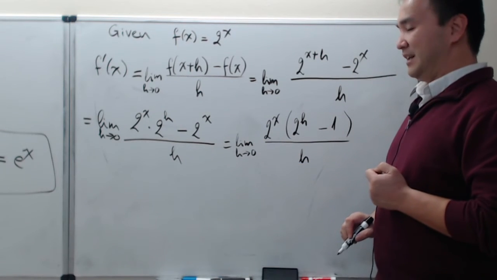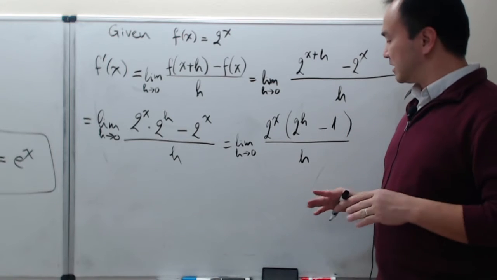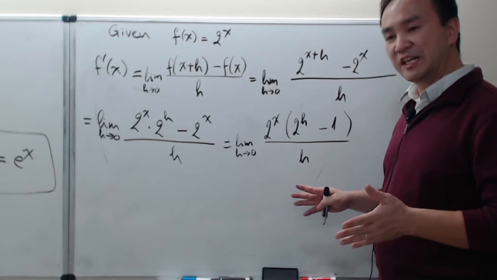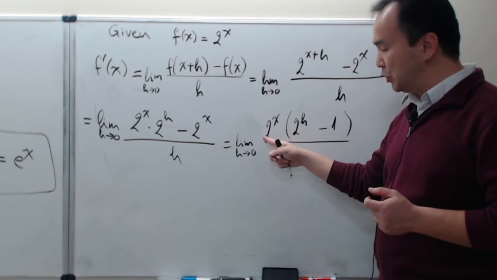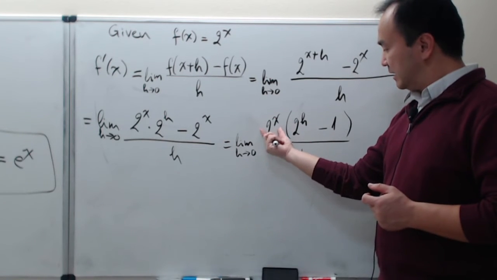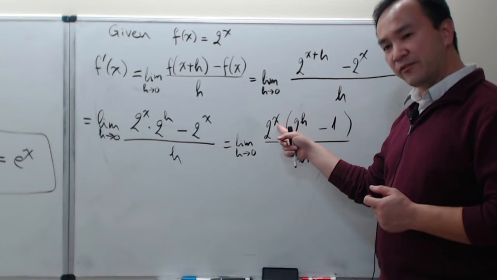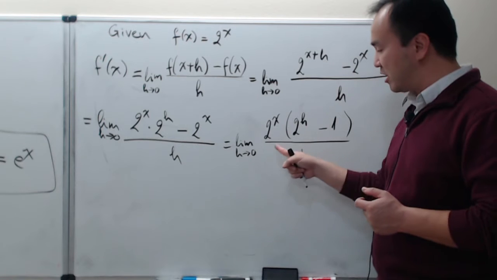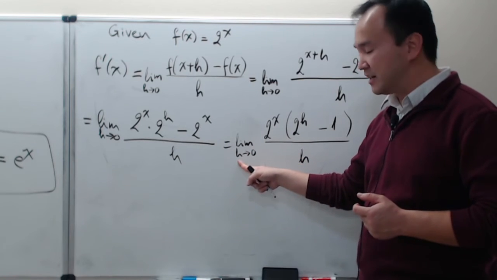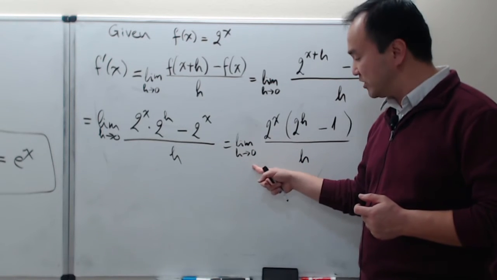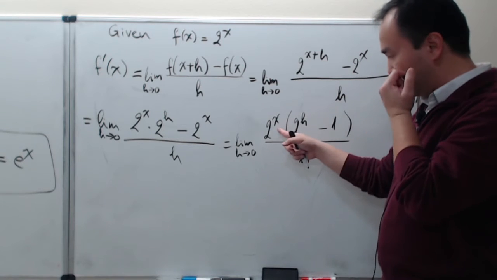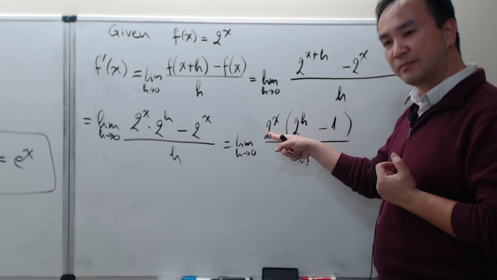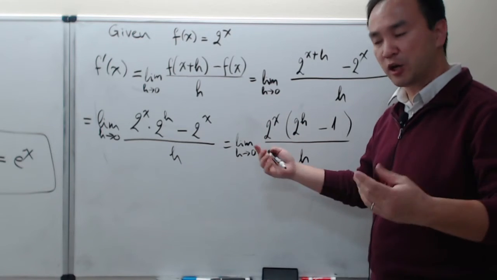All right, and then again, the very same reasoning, the very same explanation I made earlier when it was e to the x. Now this 2 to the x here, even though we have a variable x, is completely independent of h as the variable, simply because our limit problem is concerned with h approaching 0 instead of x going to 0. And so in that way, 2 to the x can now be regarded as a constant coefficient again.